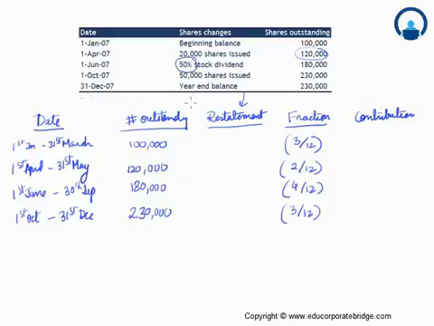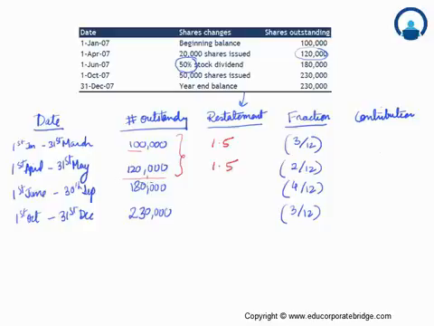So what do we understand by restatement here? This essentially means that all the shares which were issued prior to the stock dividend date, they must be restated so as to show the post stock dividend effect. This was 100 and this was 120. The 50% stock dividends were issued, so this needs to be multiplied by 1.5, and here also, because this is pre the stock dividend date, it needs to be multiplied by 1.5.